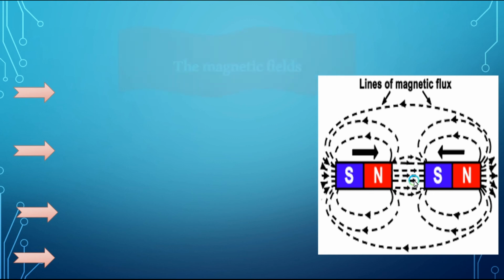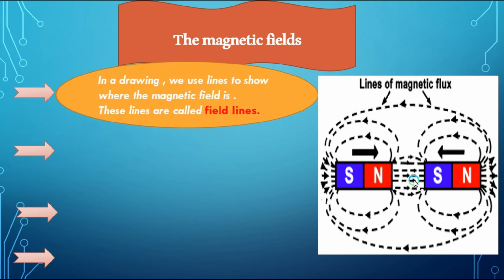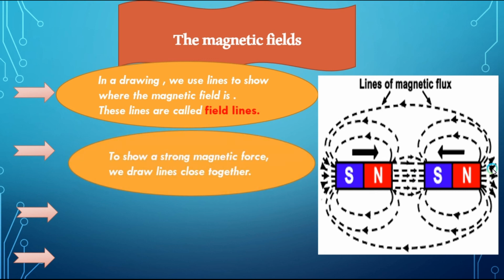Yes, perfect, excellent. Let's go to the next part. The magnetic field, as I said, is formed by field lines, as we are drawing here. We know that those lines are formed by what? By the magnetic force. The magnetic force will be strong when the lines are close together, very near to each other here. That means it is a very strong magnetic force. But on the other side, the lines are far from each other, so that means it is not a strong magnetic force.